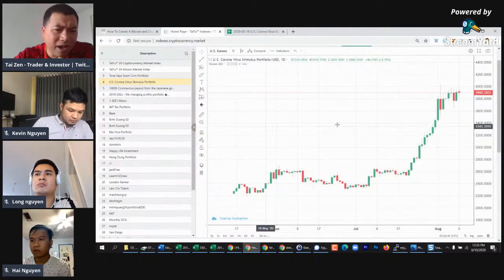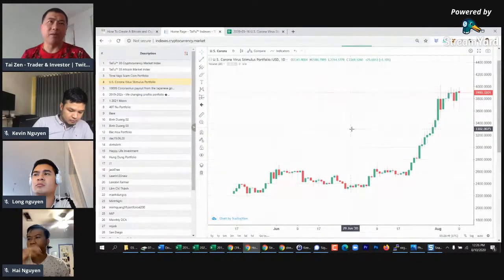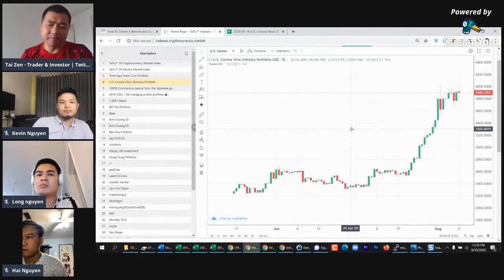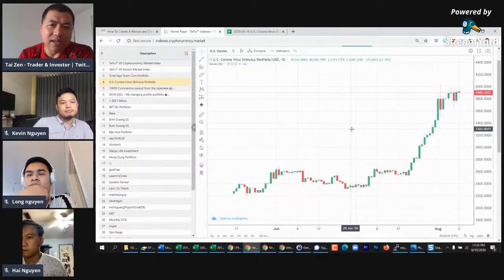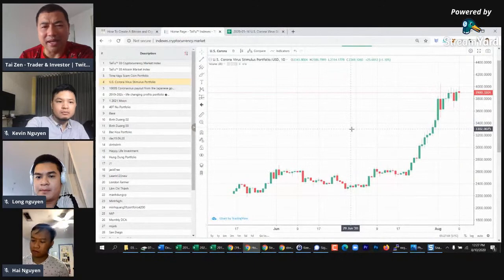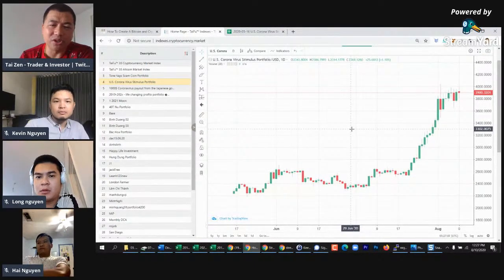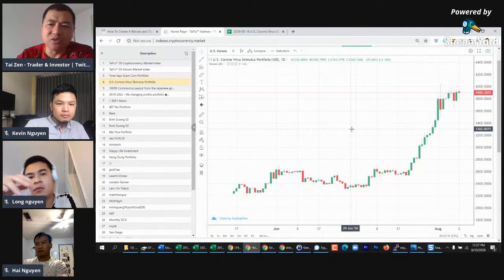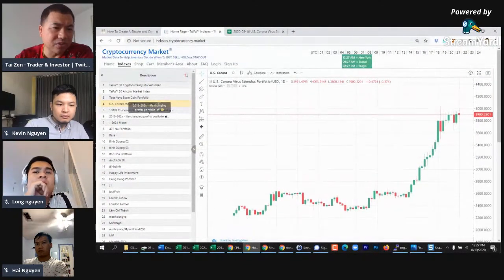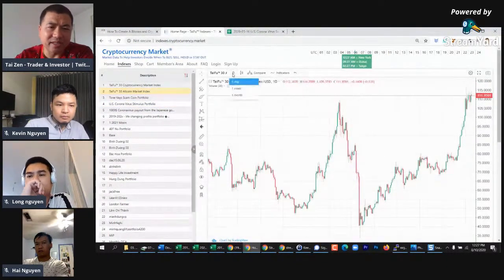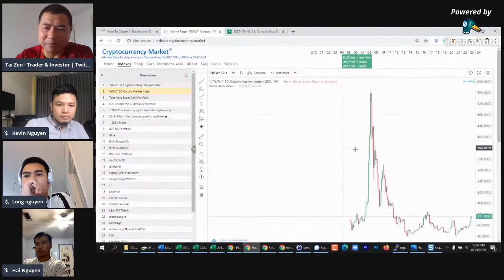So the reason why, I'm quickly reminding you guys, the way that we invest our money is that we put 80% of our money into a portfolio index, into an index strategy, and then the other 20% of our money, we put it into a separate bucket, and we use that to trade more short-term and intermediate-term trades. The reason why we do that is because we believe that if we come up here to the altcoin market index, for example, and click up here and select 1 week, we can see the big picture here.